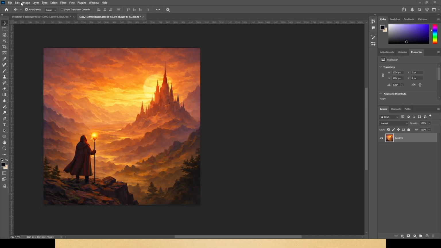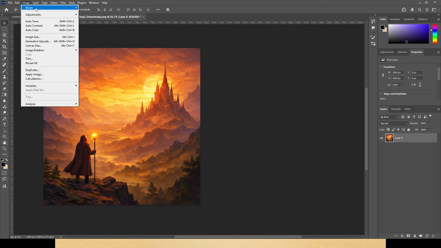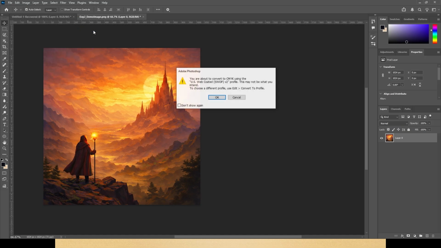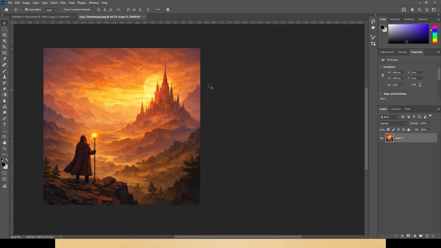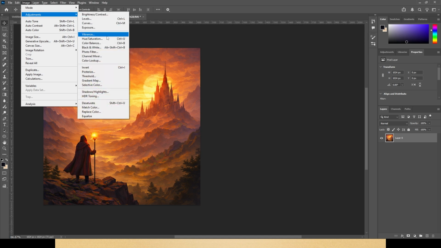Now, we can see this in action in Photoshop by coming up here to Image, Mode, and then switching this from RGB to CMYK. And if I go ahead and click this and we hit OK, we should see the colors become a little bit different here than they were originally. And if I hit Control Z, we might be able to see that change. Now, there wasn't a big change, which is worth noting, so that's nice.